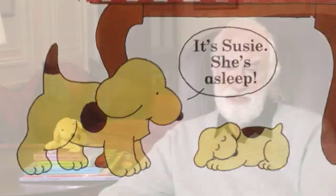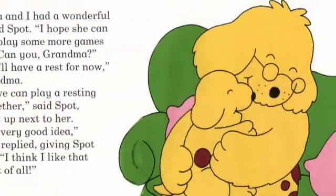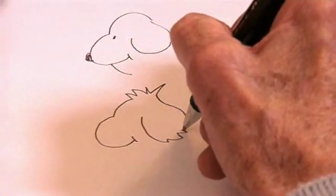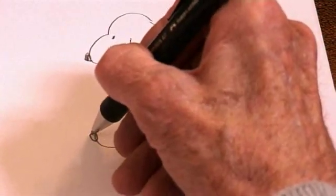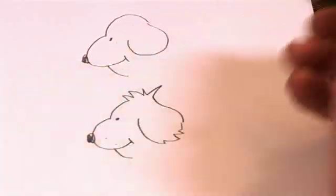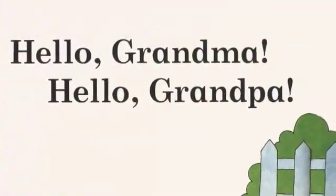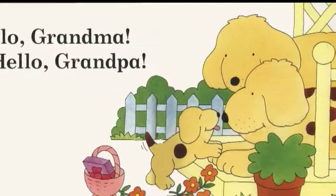After the sister, it seemed that the right thing to do then was to provide the grandparents. I'd observe my own dogs as they grow older. They get a little bit ruffled around the head, and so I decided to give that look to the grandparents, but just by introducing a little ruffledness on the head, around the ears, and on the rest of the body. Now that the grandparents have joined Spot, I think we've got our full crew on board.